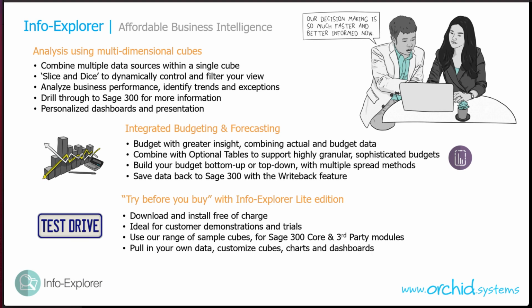To start implementing budgeting using ORCID add-ins, you need to consider at what level you're budgeting, how often you reforecast, how many versions of your budget you need to keep. You also need to think of the users who update the budgets. Do they want to keep using Excel? Do they update one by one? Do they update top-down? What kind of rules and formulas do they use? What type of actual versus budget reporting is required? These are some of the elements to take into consideration to build a solid and flexible budgeting process using optional tables and Info Explorer.